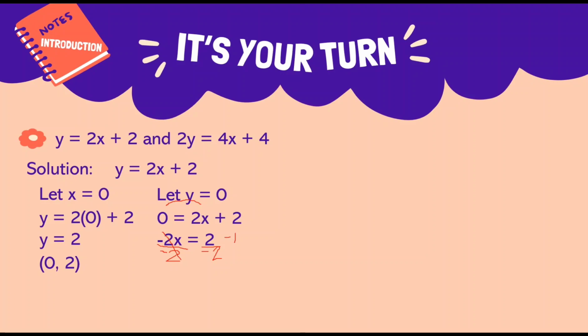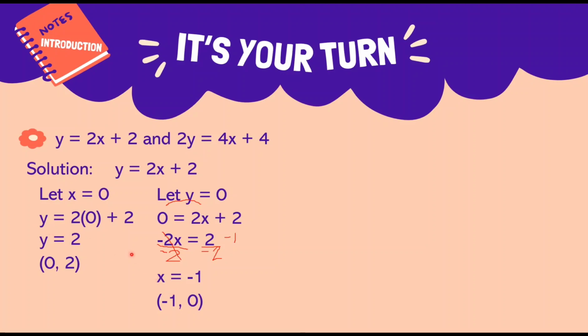Okay, by the way, negative 2 divided by negative 2, sorry, that is positive 1. So that is positive 1x, then is equal to 2 divided by negative 2, that is negative 1. Okay, so we can write that as x is equal to negative 1. So as you can see, meron na ulit tayong value ng x and y. So let us rewrite it again as an ordered pair. So it becomes negative 1 and 0. So meron na tayo ngayong isang line sa Cartesian plane.